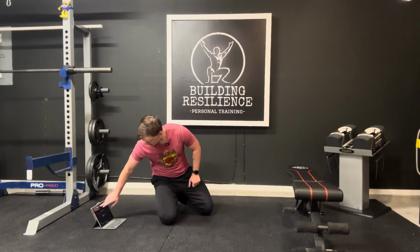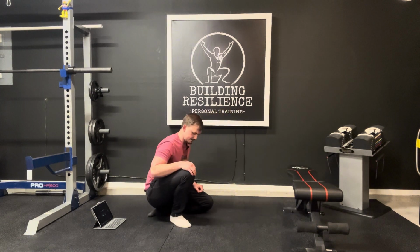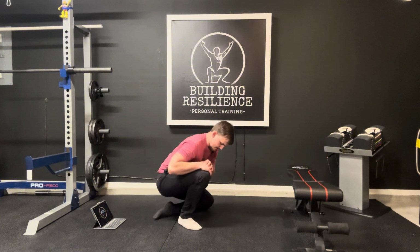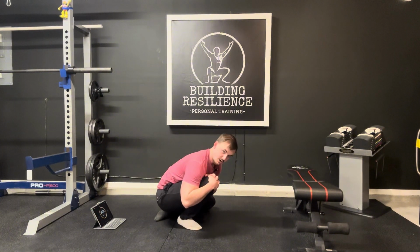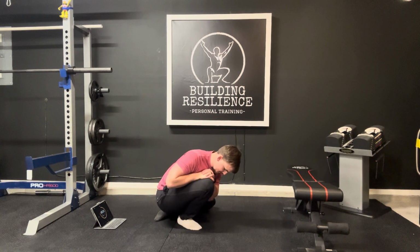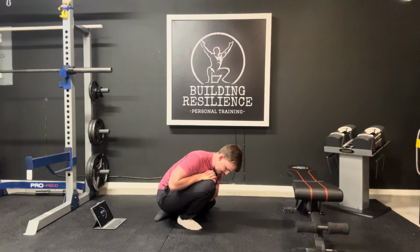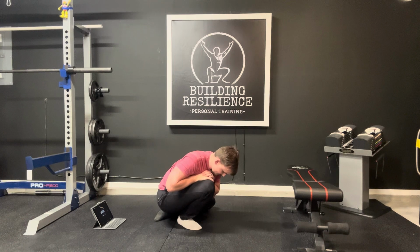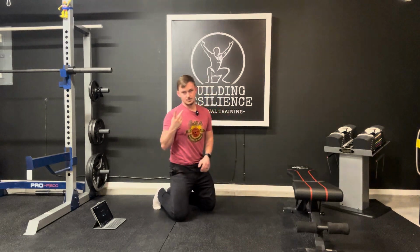Let's switch sides. Okay. Again, get into position and go. Again, I'm trying to drive my knee as far over my toe as I possibly can. We're holding these for 30. Try to really drive that knee. Feel that big stretch into the calf and the Achilles. Just got a few more seconds. And time. We're going to switch sides again.